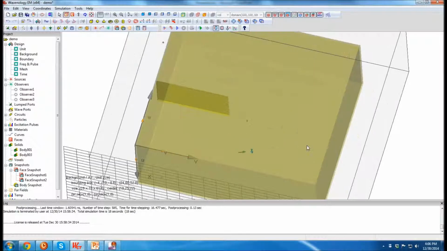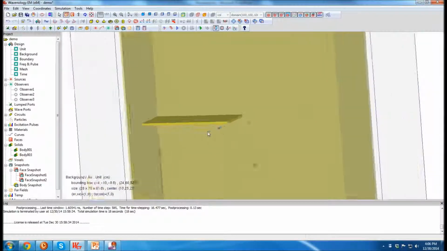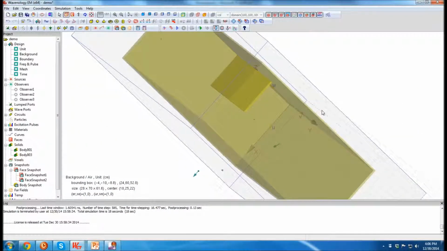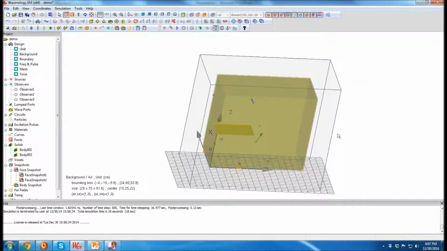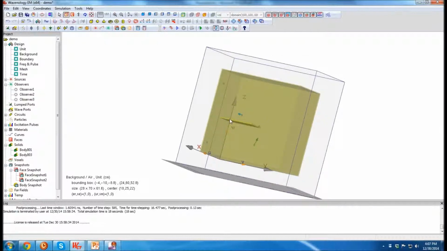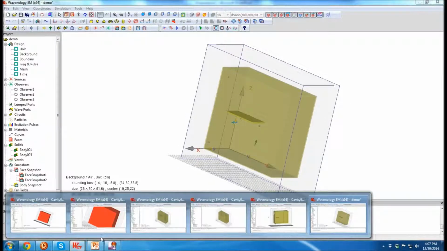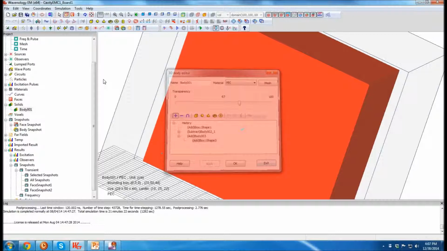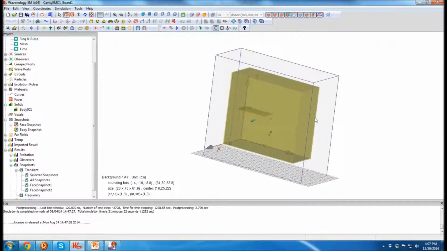Okay, now you see I built a board right over there, which is touching only part of the PC box. Okay, you see it's not fully separating the PC box, only part of it. Now let's keep everything else the same, and see how this board will introduce some new characteristics, new properties into this resonance. Again, I've pre-simulated everything. Now let's check out the result over here. This is identical to the model I've built.